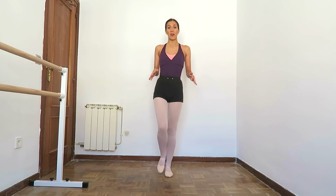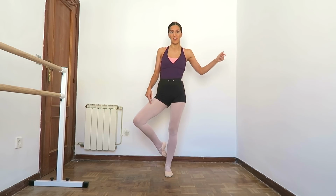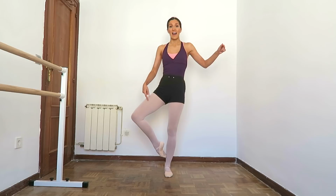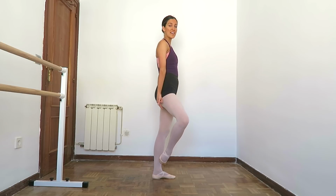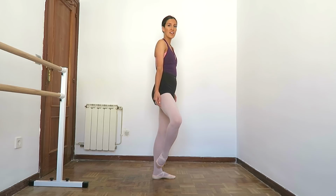So remember, when we turn out, we're still going to keep the supporting leg engaged and pulling up. So this is not going to happen, because that's going to make it more difficult to turn out. This, okay? Still pulling up from the supporting leg, and also keeping that heel pushed forward. You probably can't see, but if I do it from the side, making sure that heel is pushed forward. We don't want this. Heel pushed forward.